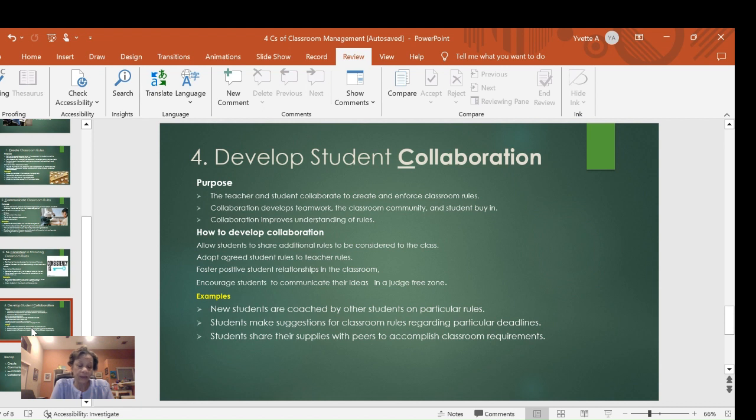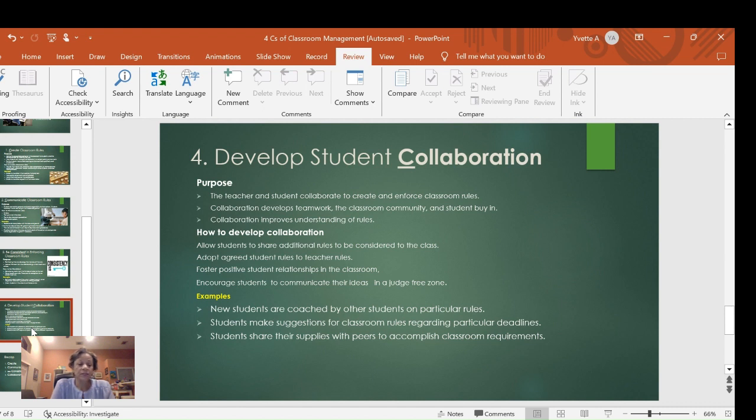So how do I develop collaboration in my classroom? There are different ways you can do this, but one way I've done it is to have students create a rule that they would like to have in the classroom. I've had students say, can we have a rule that students have an opportunity to get an assignment dropped if their grades start falling below a certain number? So we have rules that we as a class can agree on. The class as a group decides, and I usually give them 2 opportunities to add to the rule list, so we can adopt a student rule that adds to the teacher rules.